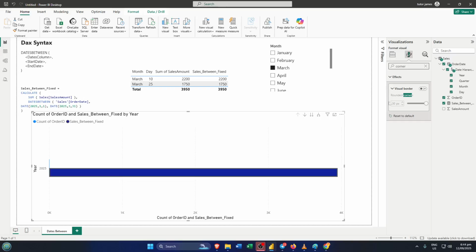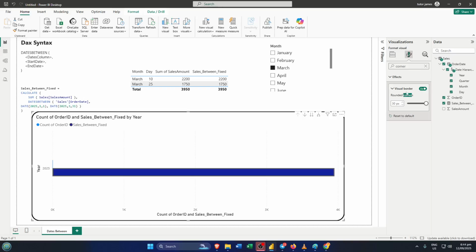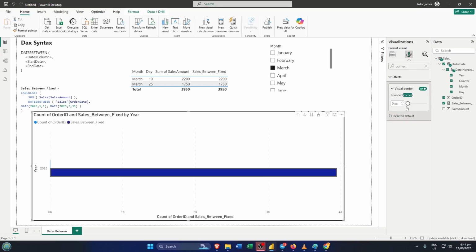Before we can set those corners, though, we need to make sure the border around the chart is enabled. So look for the border option that comes up in the search. This might just be a small toggle switch. Go ahead and turn that border on. Without the border, the rounded corner setting won't be visible, so this is a crucial little step that's easy to miss, especially if you're customizing visuals for the first time.